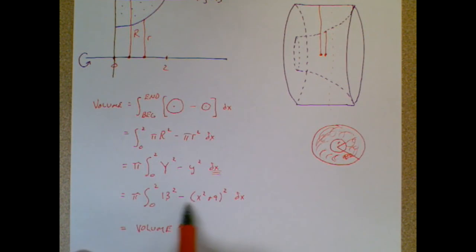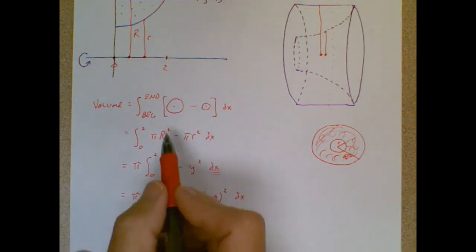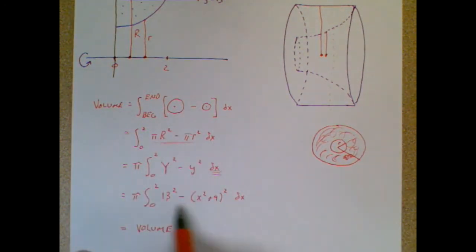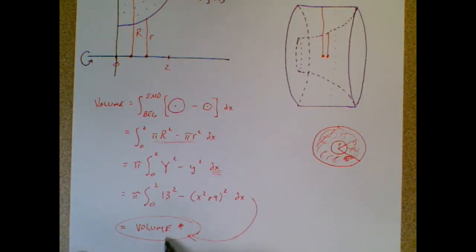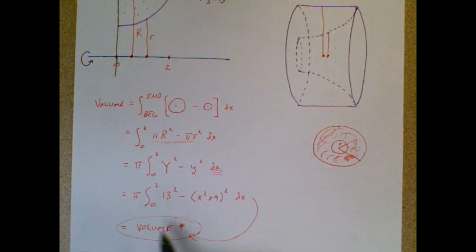So now I've converted to the dx language, and this is starting to kind of lose your pi r squared minus pi r squared feeling, but if you've done everything right, this really is relaying that, and thus, if you put that ugly thing into your calculator, you will get a volume. I'm not worried about getting the actual number because that's tedious, and very frequently, if this is an AP test question, they want you to write the integral. They don't care about the final answer. But if you're yearning to find out how much volume is in that figure, go ahead and punch that into your calculator. That is the Doughnut method, and it's a doozy.